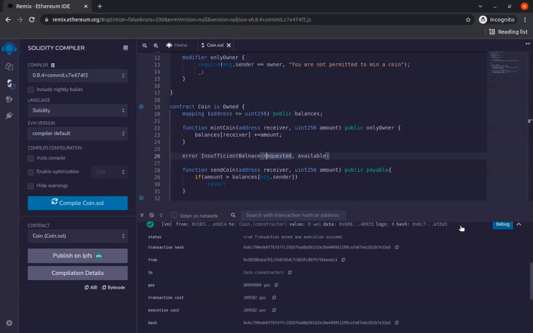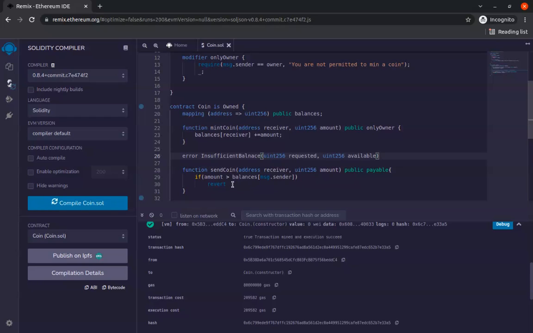Now, requested amount is a number, so you make sure you use your uint, which is unsigned integer, 256. And equally, the available amount is going to be an integer, so we use our uint 256, right?